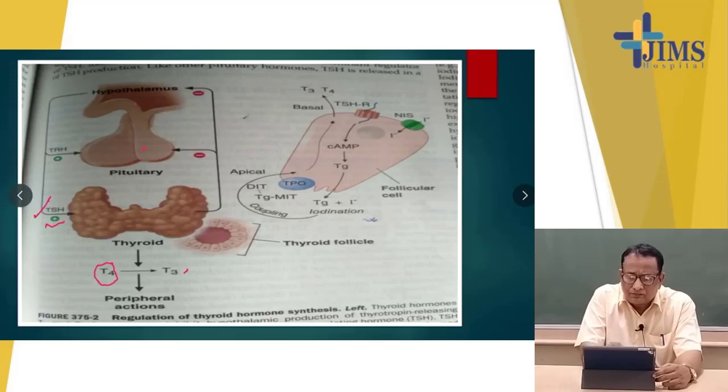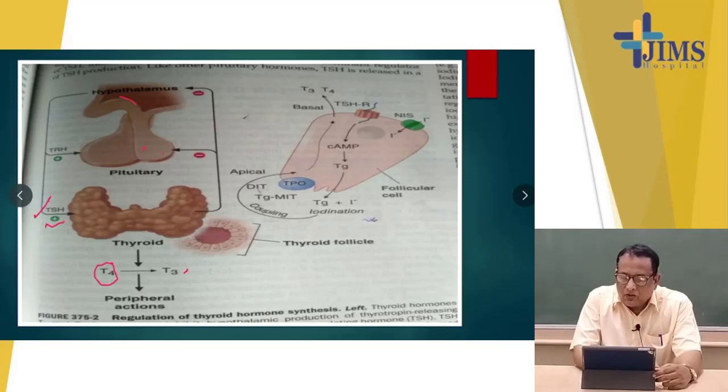So this is the regulation, and as with hormones of endocrine glands, there is a feedback. Here also, when the TSH is more, that will give rise to feedback to the pituitary and the hypothalamus. So this is a classical example of regulation of hormone synthesis and a feedback loop. That will give rise to negative signals to the pituitary gland and the hypothalamus, thereby the secretion of T4 and T3 will be reduced.